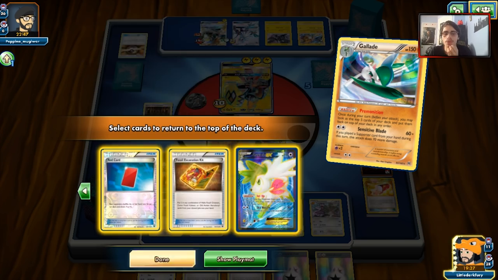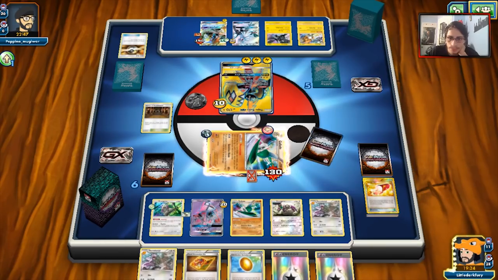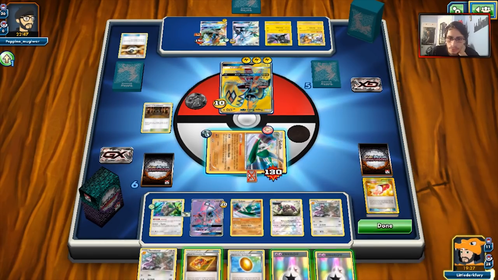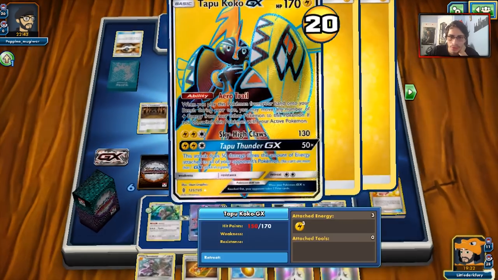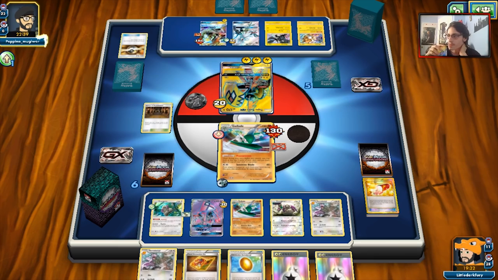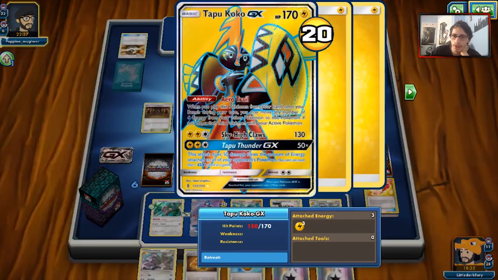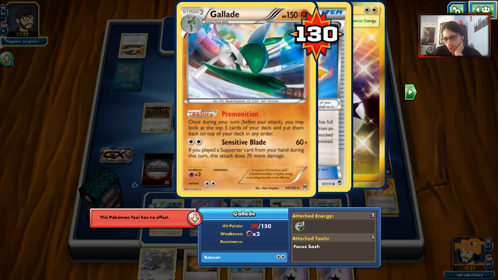I don't want to play Shaymin with Shrine. I think I just do that and try and go from there. It's fine, though. We should actually knock out this Koko next turn anyways, I think, as long as no other Fighting Fairy Balls come down. We're doing 130. Oh, no. We're going to be 10 short knocking out this Koko, I think, actually, even if we do Sunset Blade.